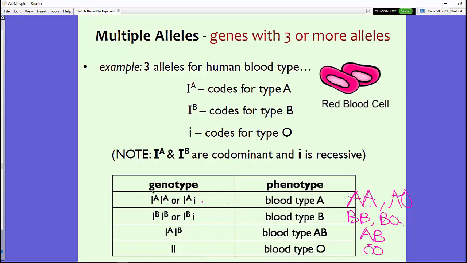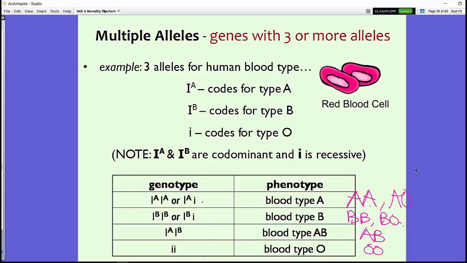Blood type A genotype is typically written as uppercase I, superscript A, uppercase I, superscript A, or it could be written uppercase I, superscript A, little I. If we're doing this formally, this is actually how it would be written. However, if you prefer, and it might be easier if we ever do any of these in class, we can write the genotypes like this: just big A, big A, big A, big O. And the reason why we do this is because it's a little less formal and it might be a little bit less confusing.